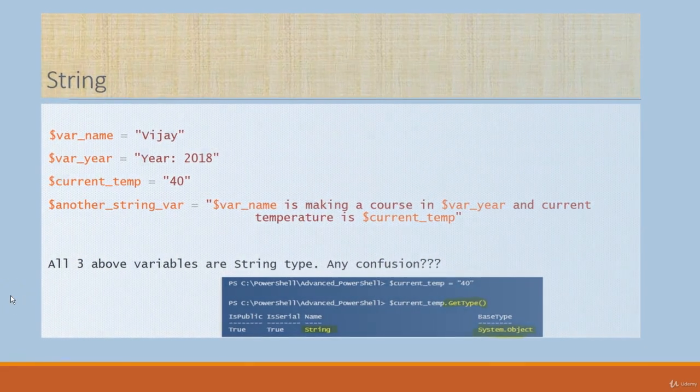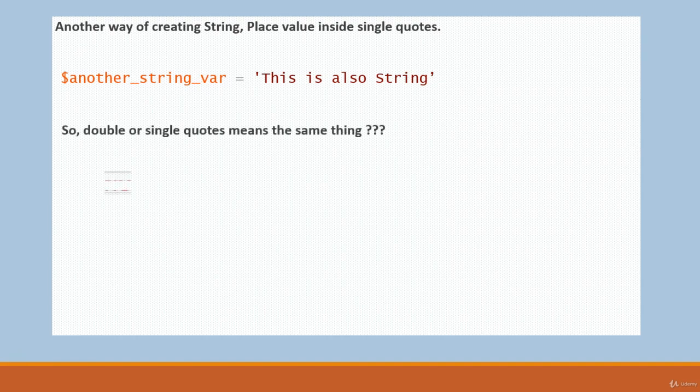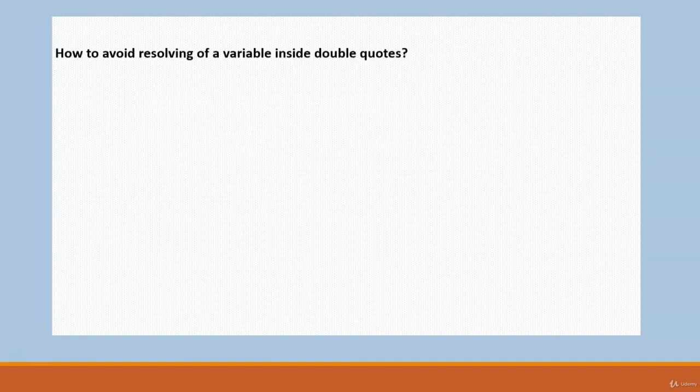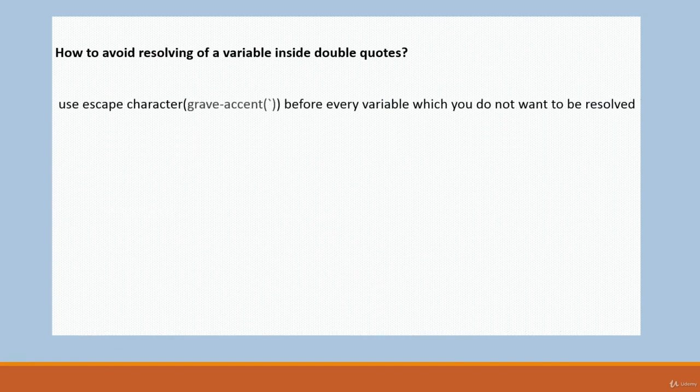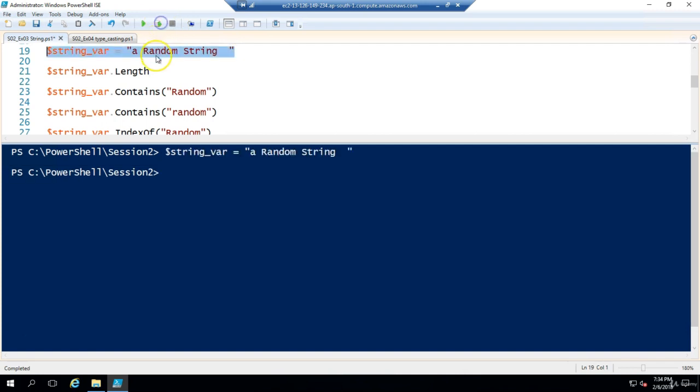Alright. When you are working inside double quotes and you don't want to expand or resolve any variable, you can use PowerShell's escape character before the variable name, and then the variable will not get resolved as PowerShell will ignore or escape it. You will find the button to print this escape character on your keyboard right before the button for printing 1. Let's see some string operations now.